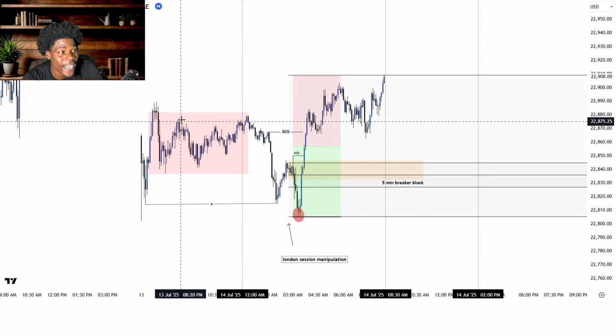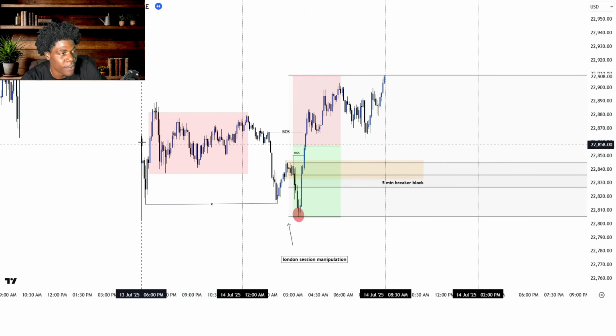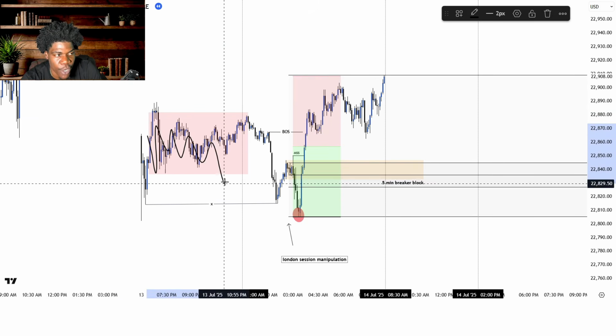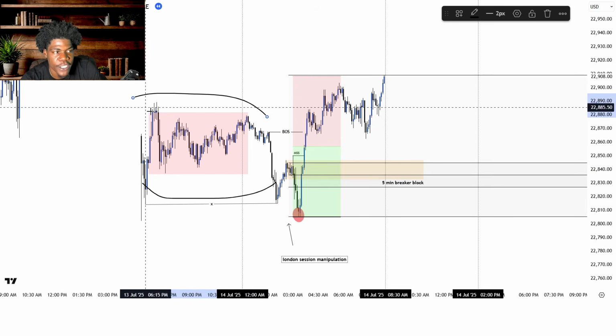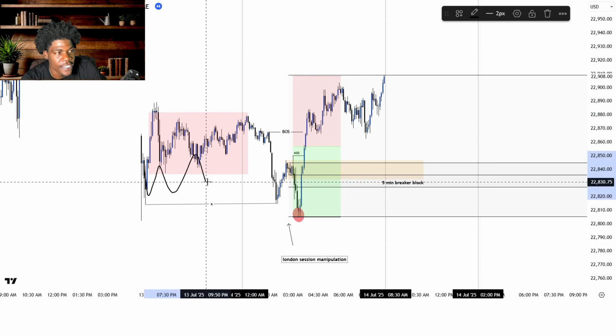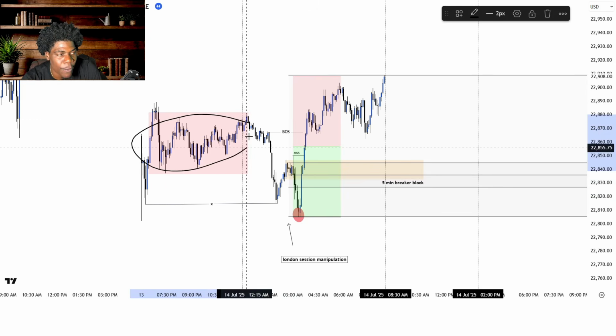As you can see, this is our Asian session accumulation, right? Where we have this tight consolidation range. Liquidity is hiding below this whole range and above this whole range right here. Everything here is still this consolidation. This is just the tight range that it built, right?